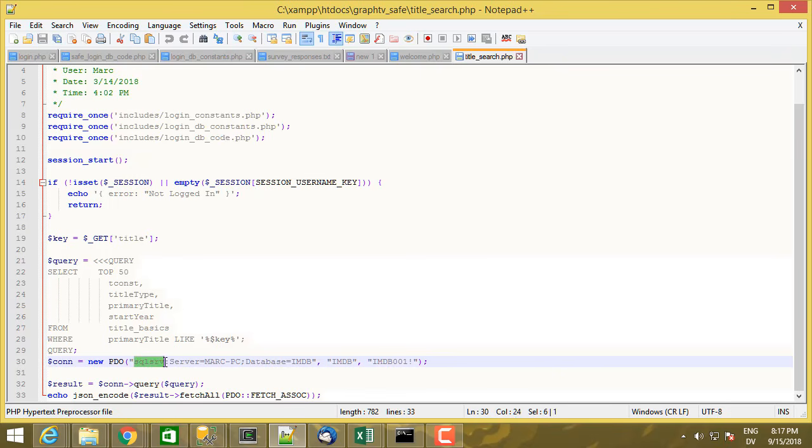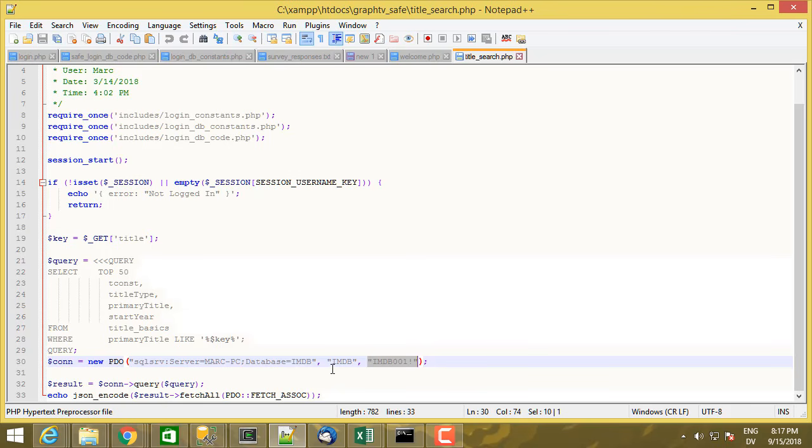And it specifies what kind of database I'm connecting to, the name of the server I'm connecting to, which could also be an IP address or a name, a domain name and machine on the internet, what database I'm connecting to, then the username and the password. So then it's executing this query and encoding the results and returning them back to the front end, which then displays them in the table.